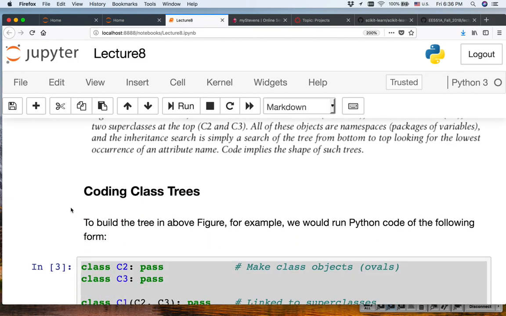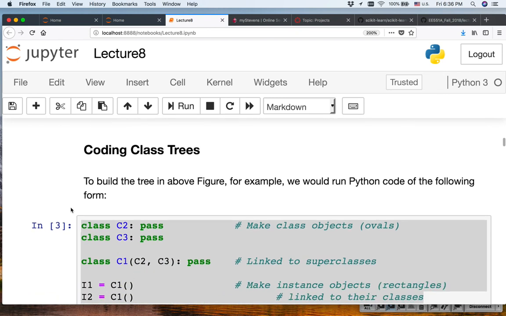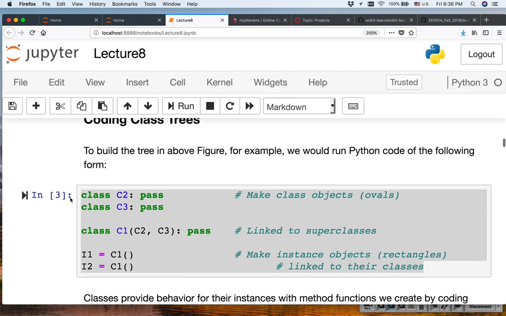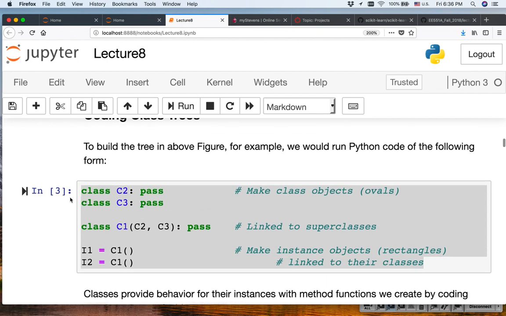Now let's start more coding. I encourage you to code if you can. You can start PyCharm or an IPython notebook to actually get your hands a little bit dirty with classes.